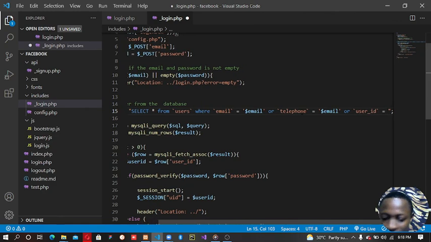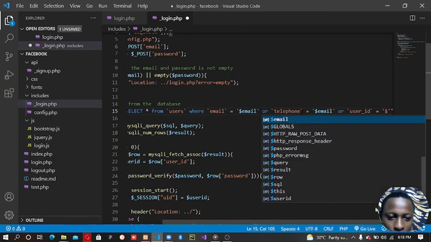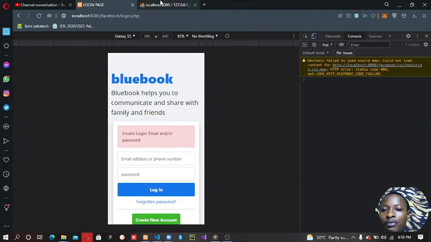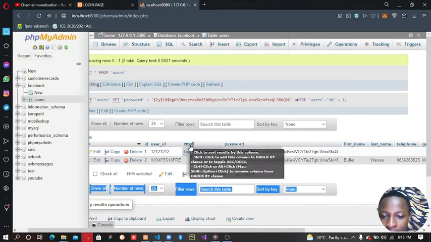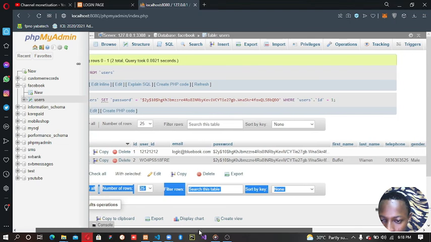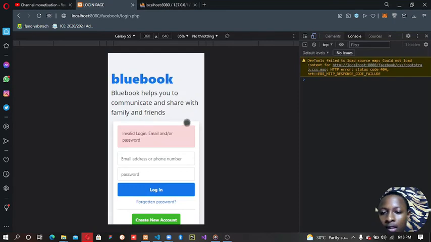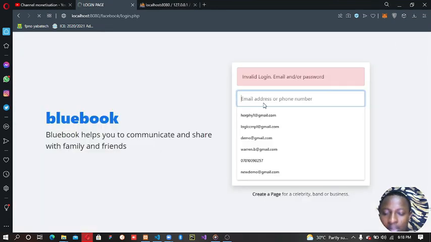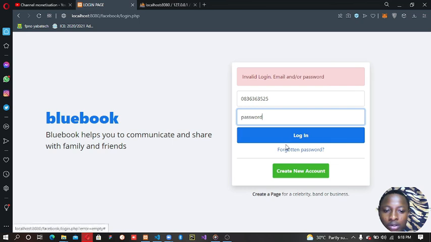I think Facebook did that. So I just copy it. Say email. Okay, so we want to test if the user input matches either of these three: the email, the user ID, and the telephone. So just gonna close this. My phone number and password is password.